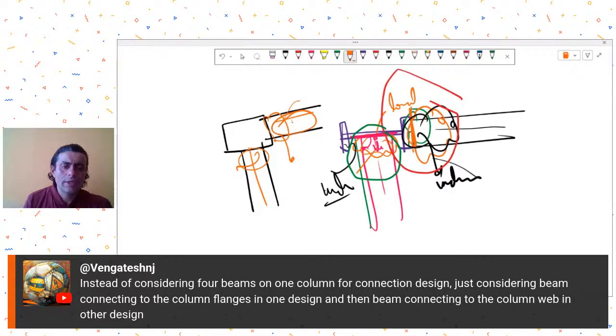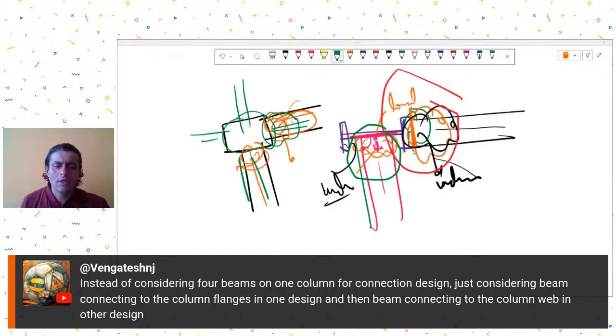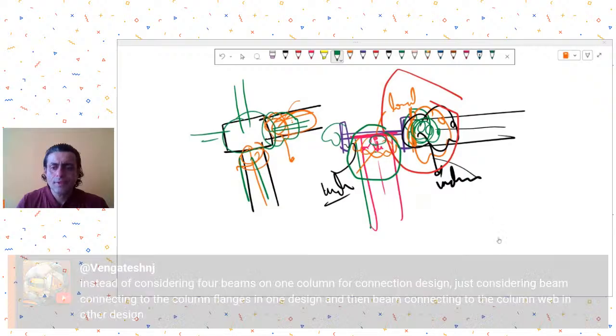So if it's a moment connection from both sides, you may at least make one model where you model both the beams, or however many beams you had, just to see what is happening on the entire column. Also, any local issues if you could find out. But otherwise, if you have moment connections on one side and shear connections on the other, modeling one connection at a time can be done. Okay, all right, good.